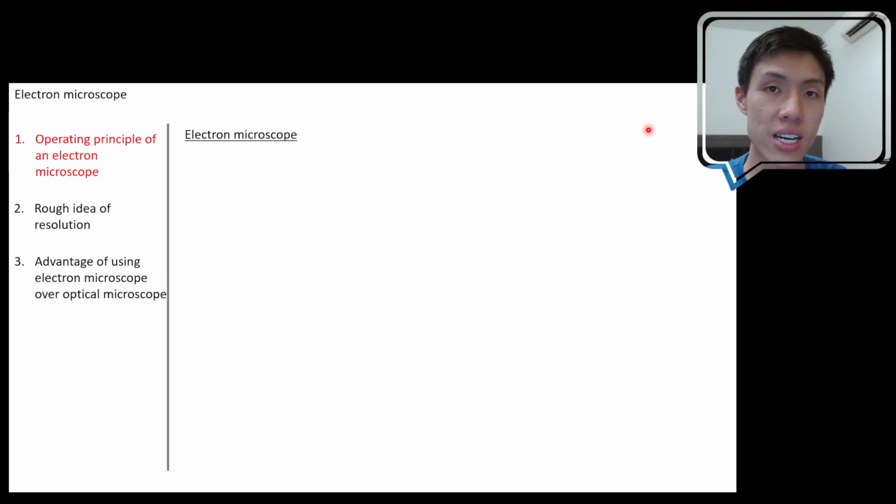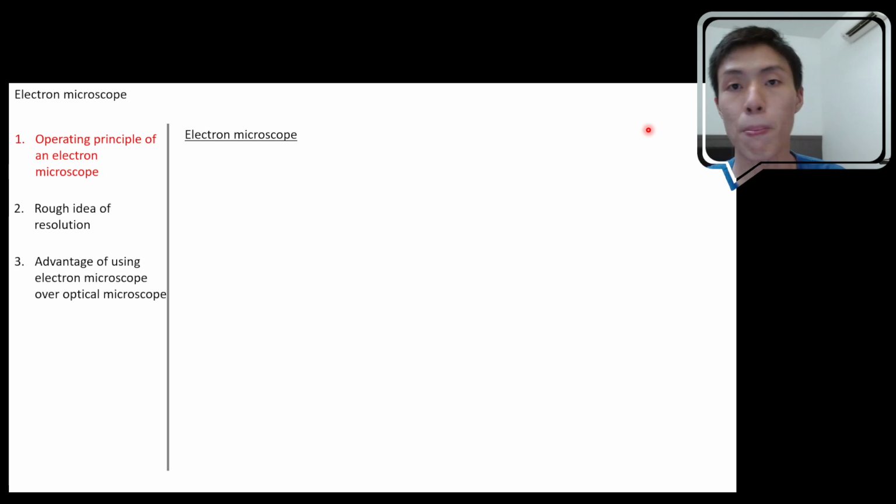We have already discussed how Davisson and Germer used their experimental setup to prove that electrons can behave as waves. So now we are going to apply electrons in the field of microscopy for practical purposes, and we can see that there are some significant advantages in using electrons in microscopy compared to the usual light microscopy that we're used to.